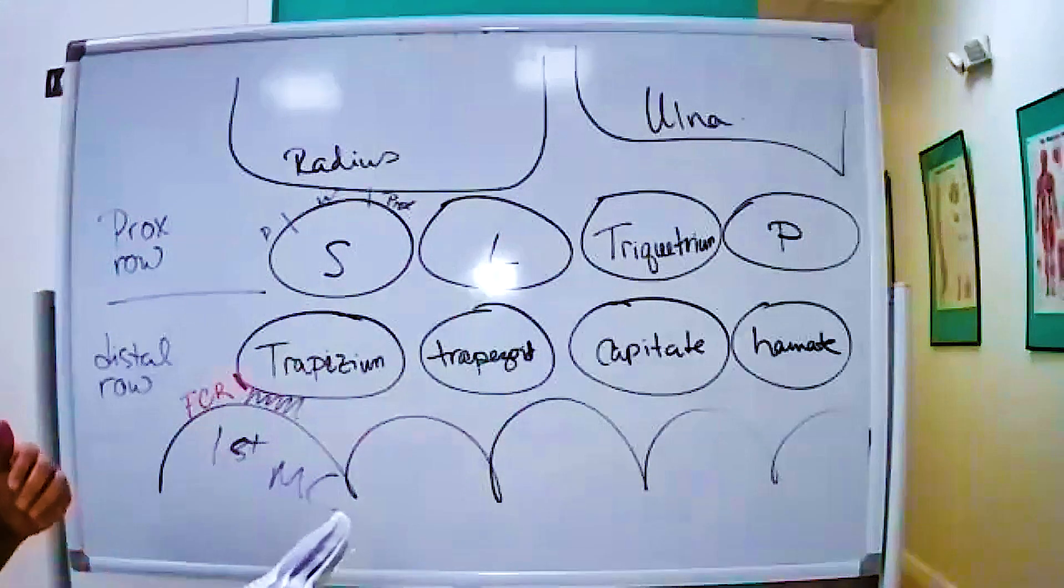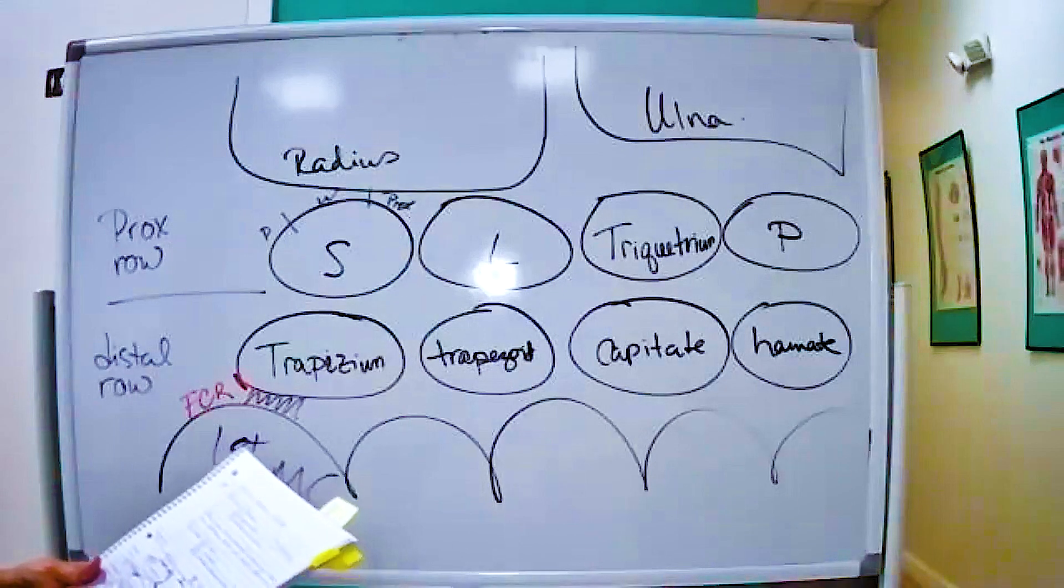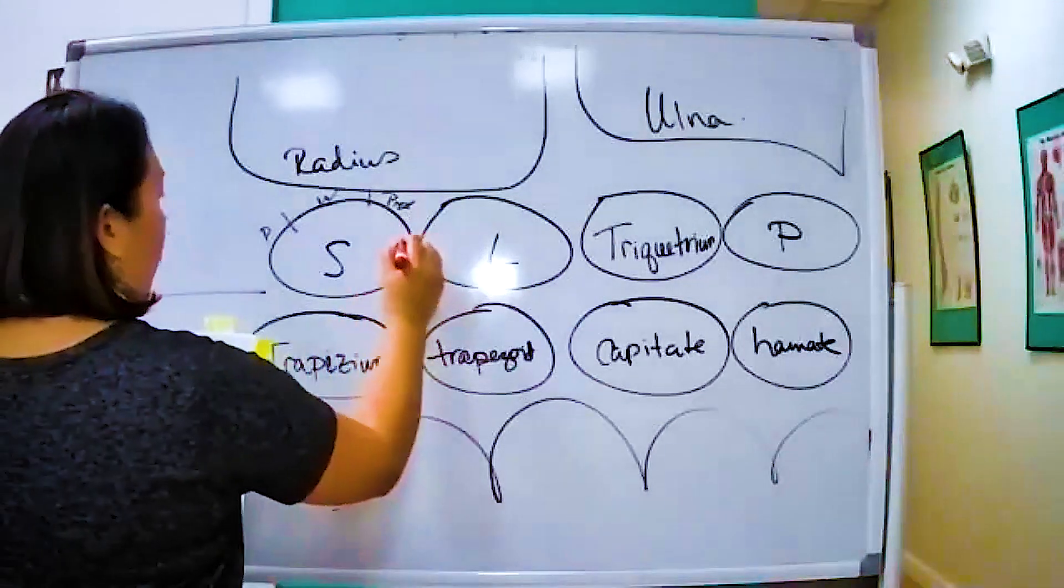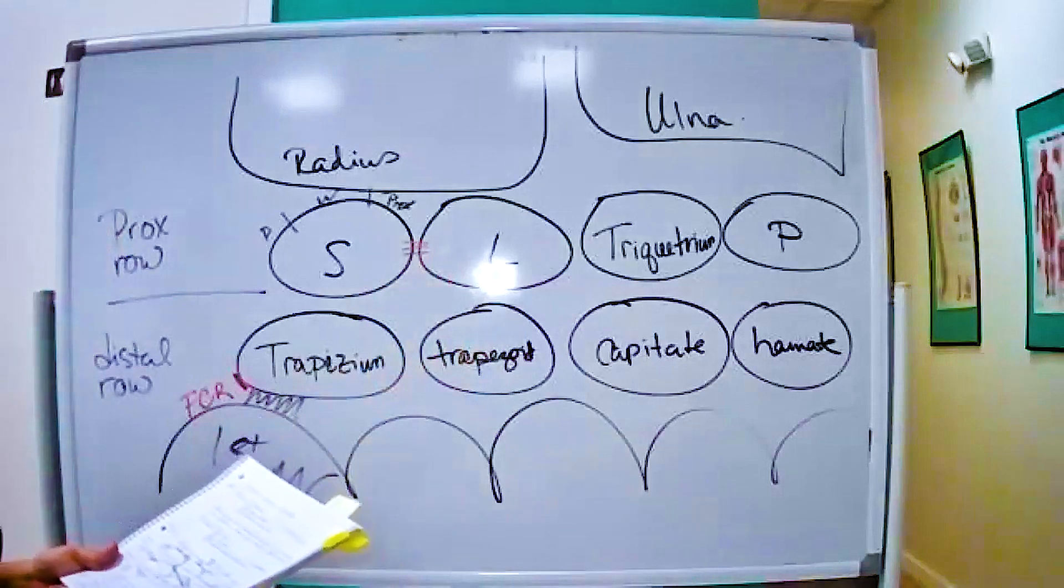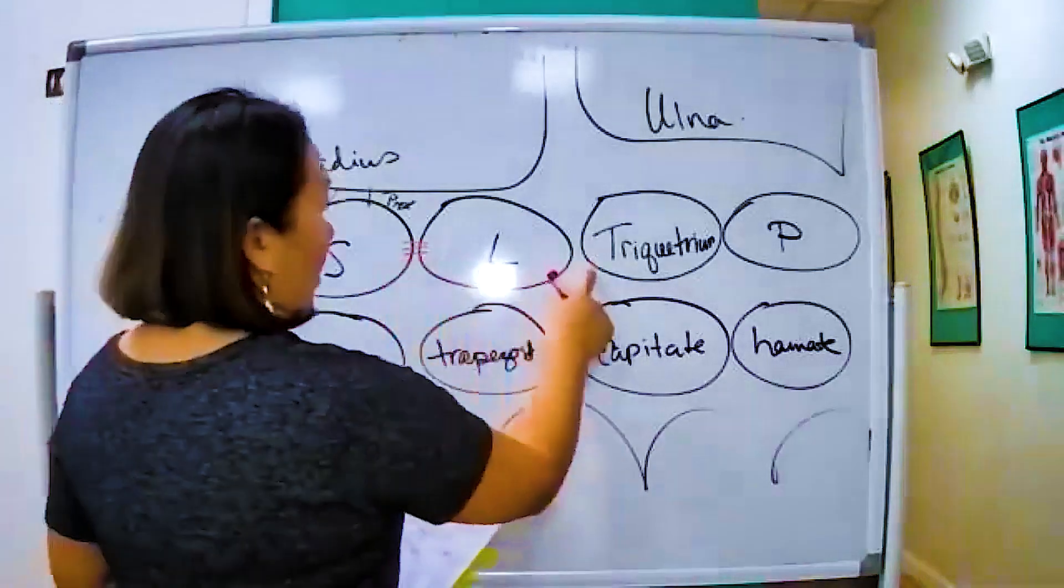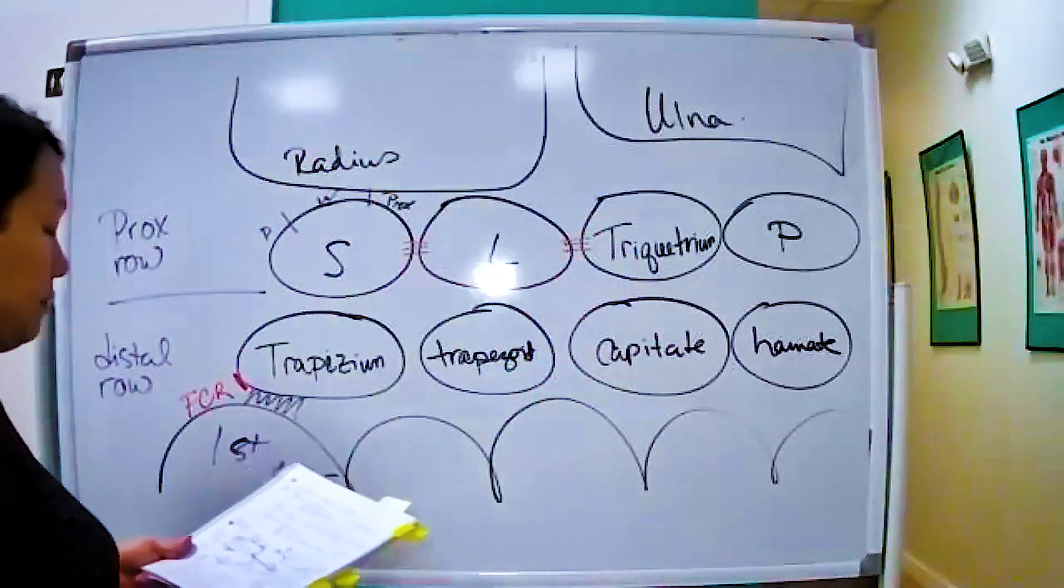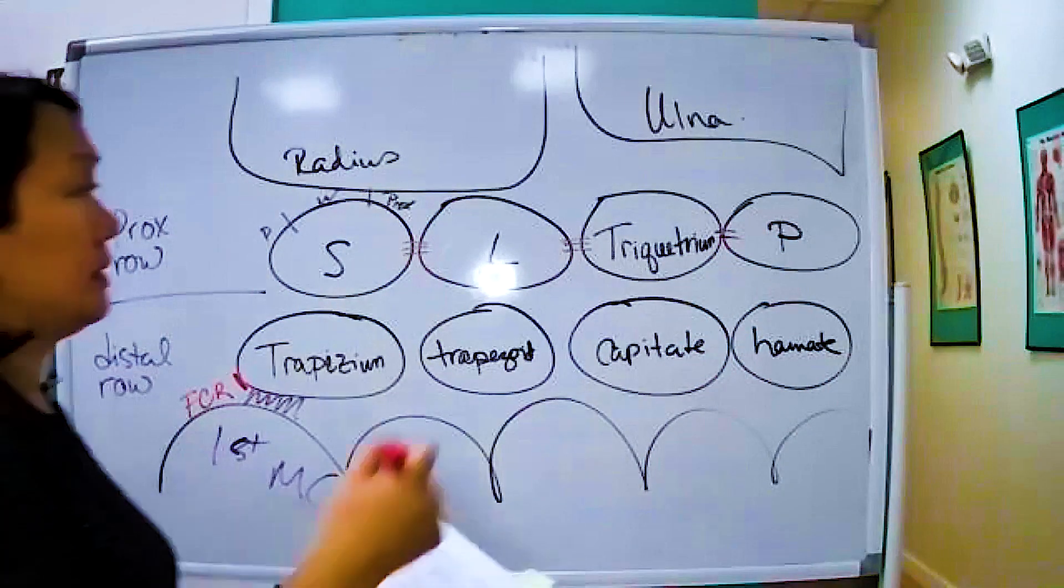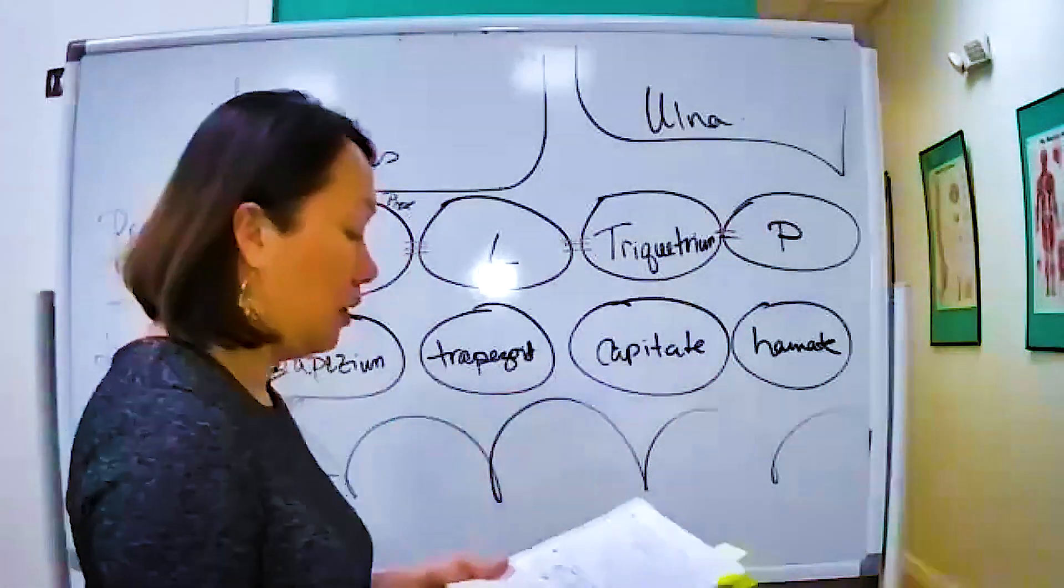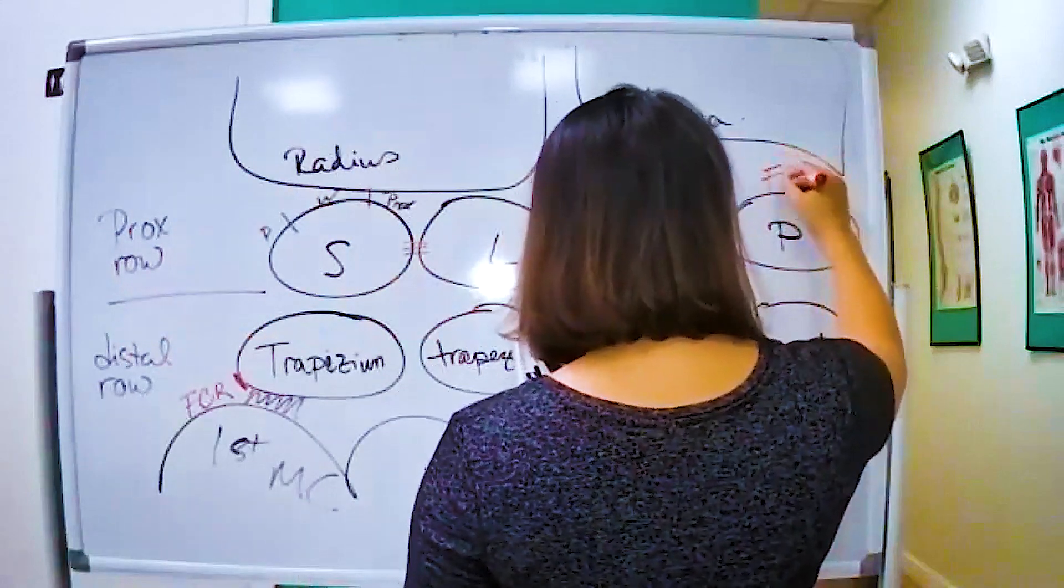So let's look at where the anatomy is. If we look at proximal row, there is a ligament that ties the scaphoid to the lunate, and there's a ligament that articulates, the ligament also is tied to the triquetrum and articulates there. And then this here also articulates with the pisiform. Now the pisiform is actually not a true bone, it's actually a sesamoid and it's covered by the FCU, that tendon.